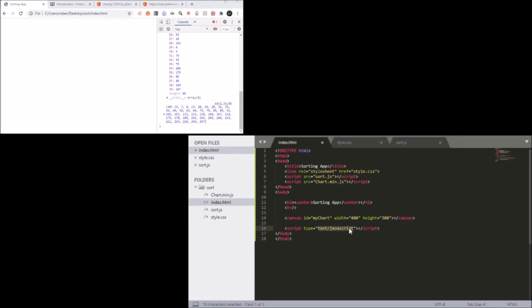So it's going to go inside of a script. And we're going to create this variable called ctx. And it's going to target this canvas that we just created right here. This is where we're actually generating our chart. Okay, we're going to need a few data points here. So we're going to need one called the type of graph. We're just going to start off with bar. Then we're going to need the data and information about that data.